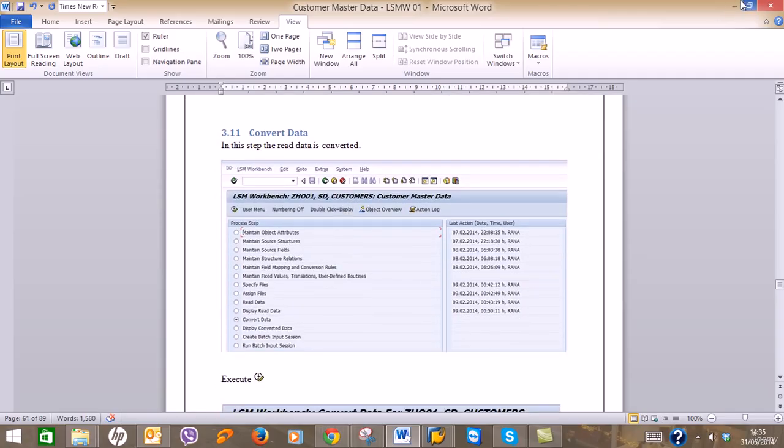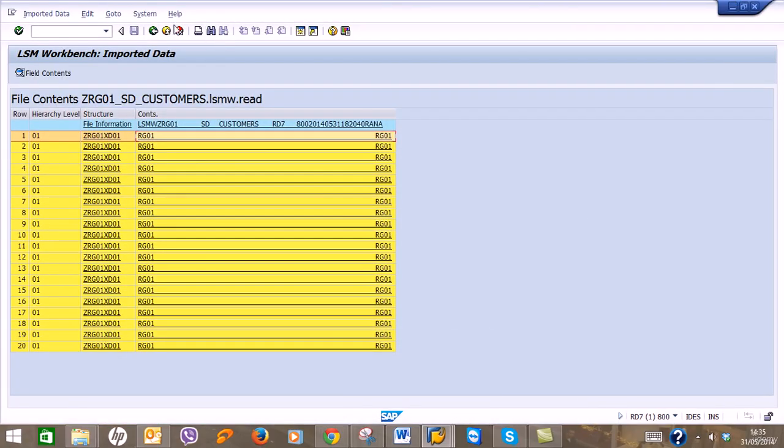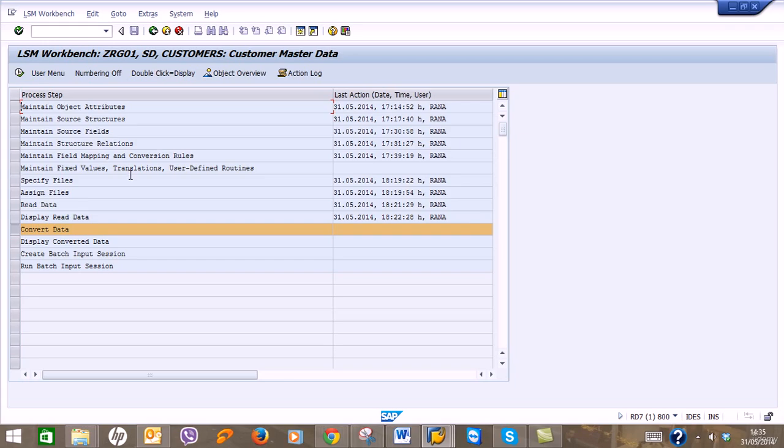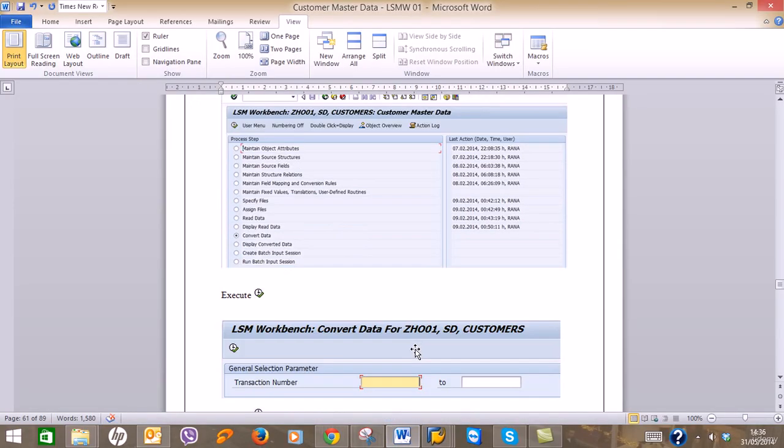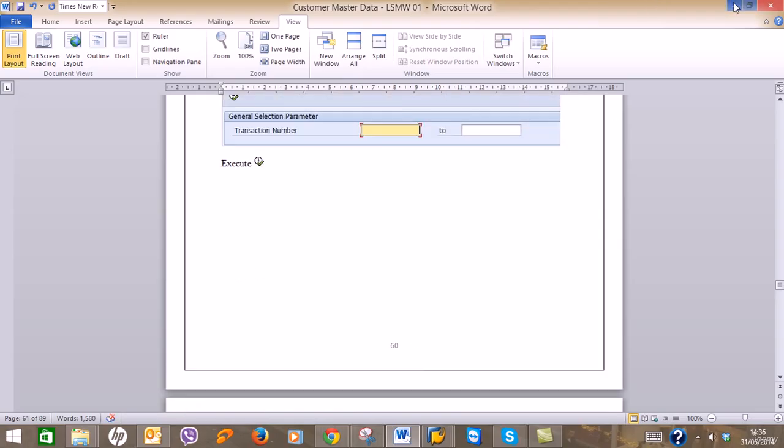After that, click on convert data. Now this data will be converted, that shows the import data in the txt file. Now you are going to convert data. Execute. Execute.